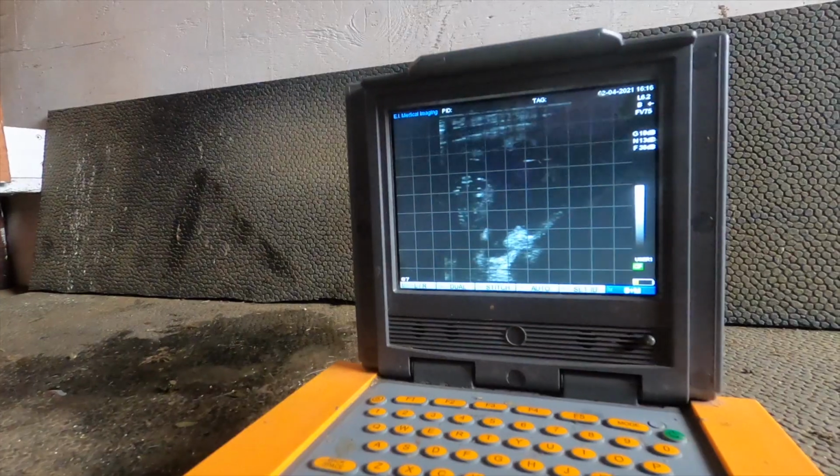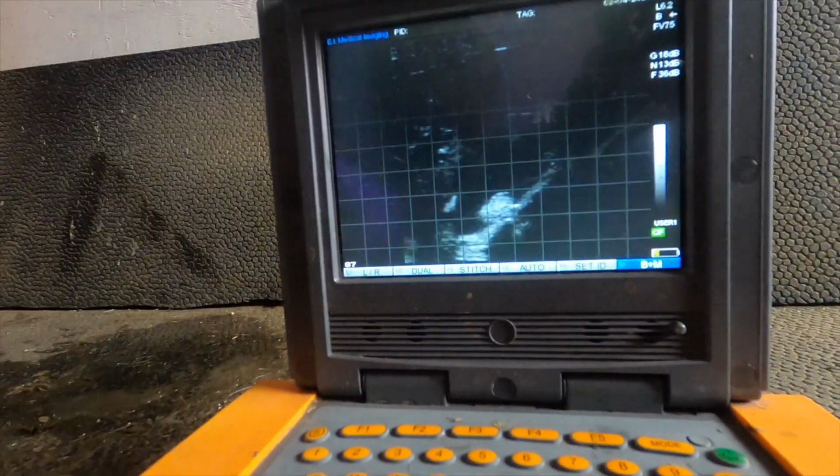I'm really excited about what's going to be happening in just a little bit. Cage there? Oh, there's a good picture. The heartbeat is right there.